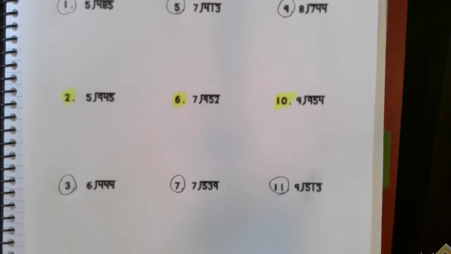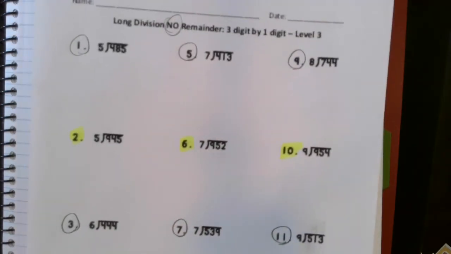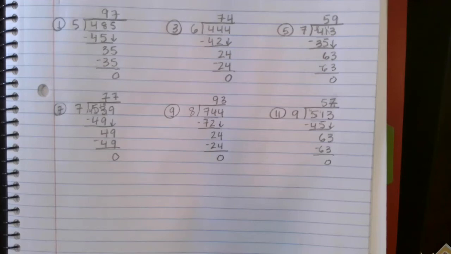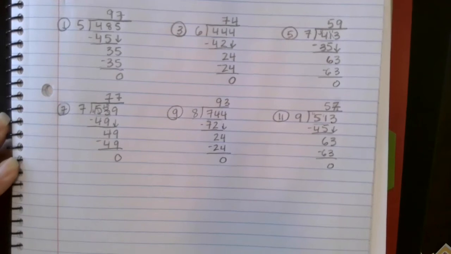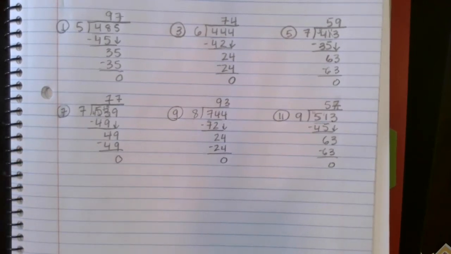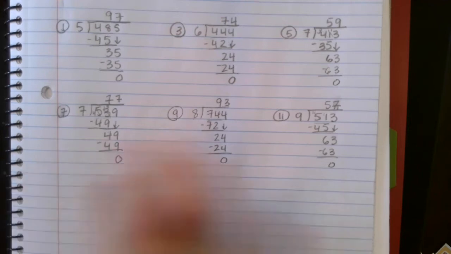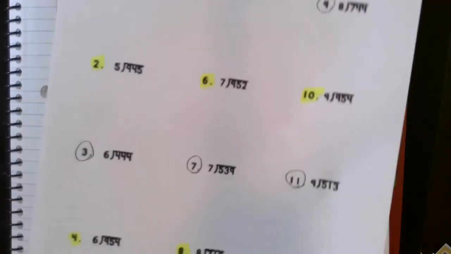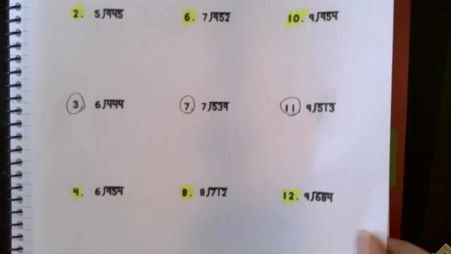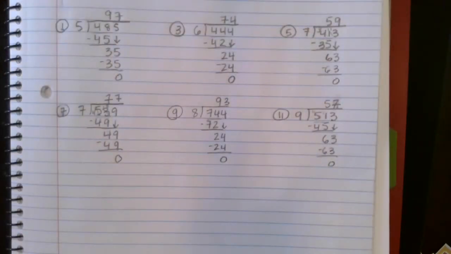Since I write big and not everybody had this printed out, we just did it on notebook paper today. So I just recorded these problems as I went in my handy dandy notebook. I'm going to go over the problems one at a time, step by step, and then we're ready to go for the day. Probably be the shortest video of the week because none of them have remainders, and you also might remember this from back when we actually were doing division. Miss Long just pulled it out of the archive and decided to use it again, but no remainders. I didn't realize I picked one with no remainders, so it's nice and easy.